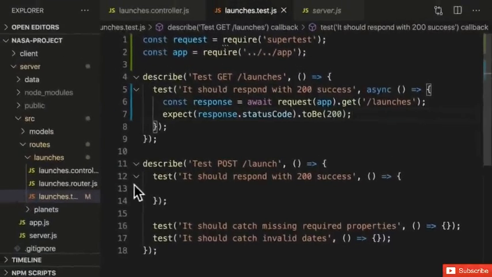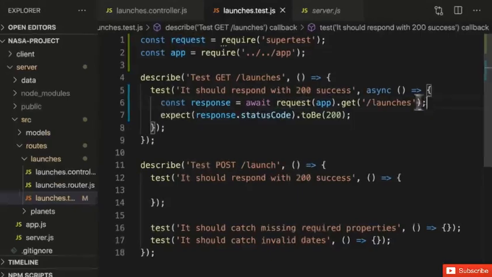Now, I want to take just a moment to show that supertest isn't magic. I know it can seem that way sometimes, and it did when I first started using it.